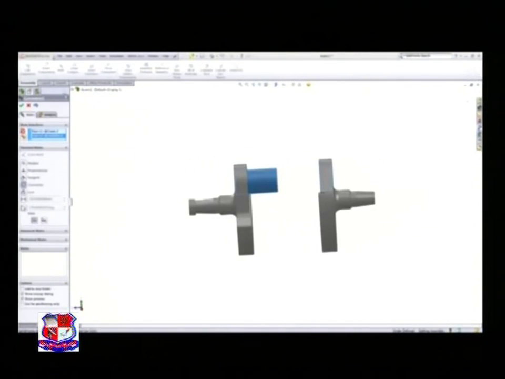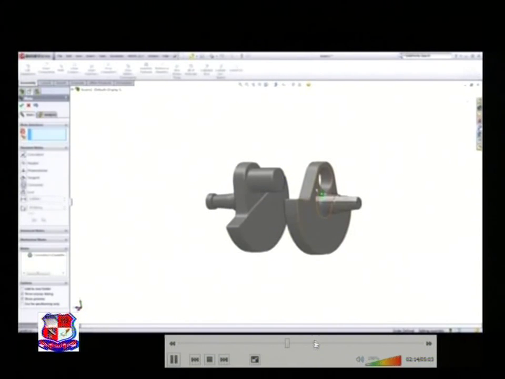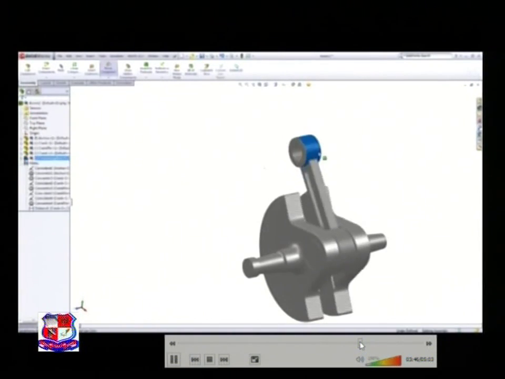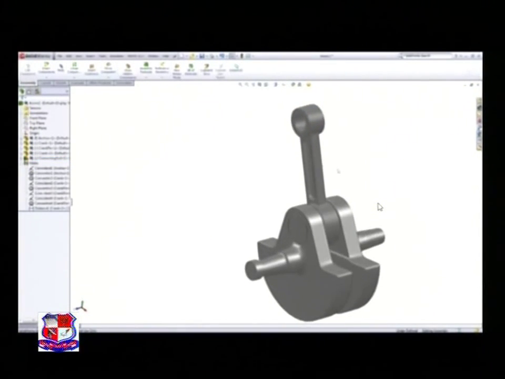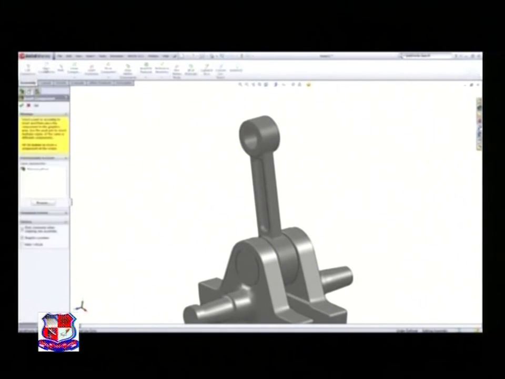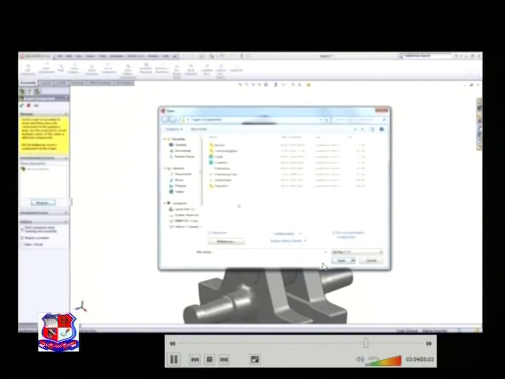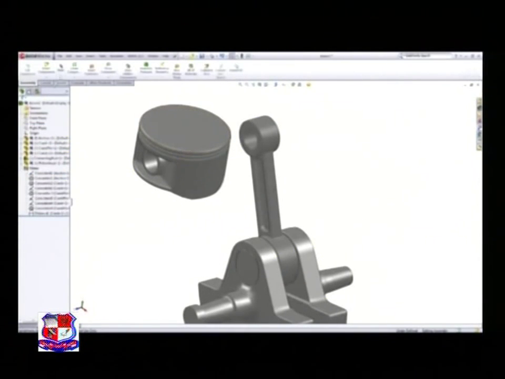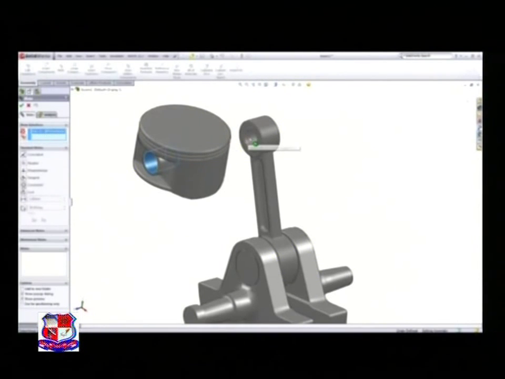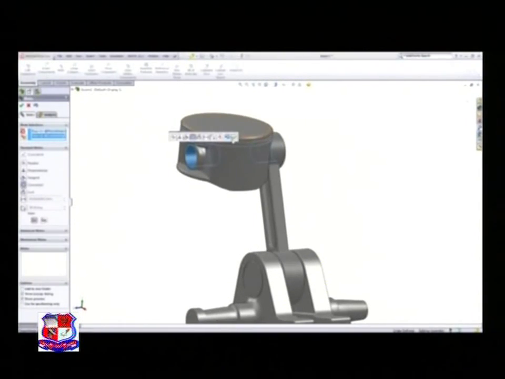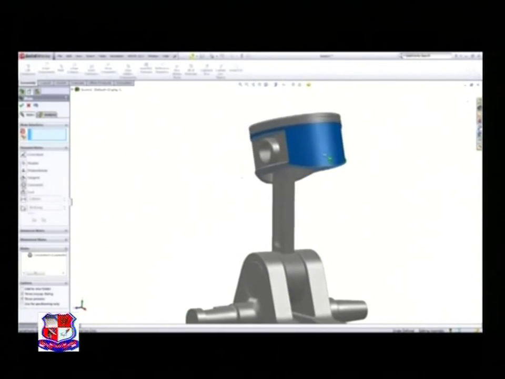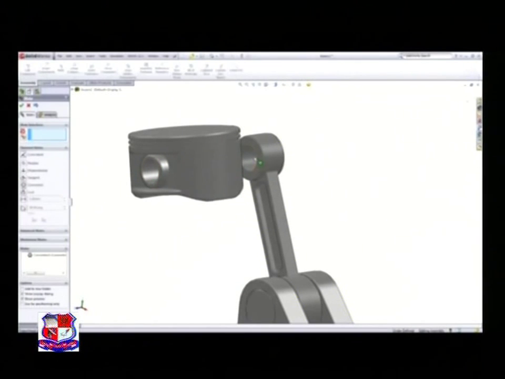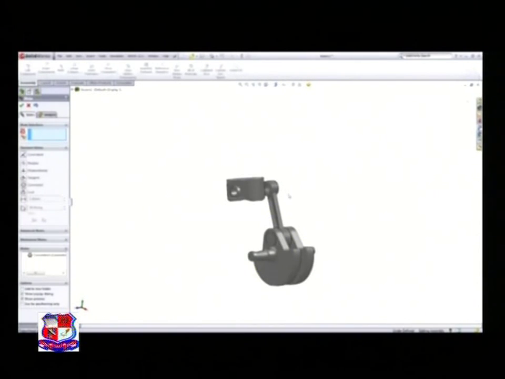It's a flip command which is used to select both the views. Let me make, this is an assembly of crankshaft and connecting rod. Big end of the connecting rod is this one. Now we call here some more components. Say piston. This is the piston which is inserted over here in the small end of the connecting rod like this. So this allows the axial movement of the connecting rod or oscillatory movement of the connecting rod.